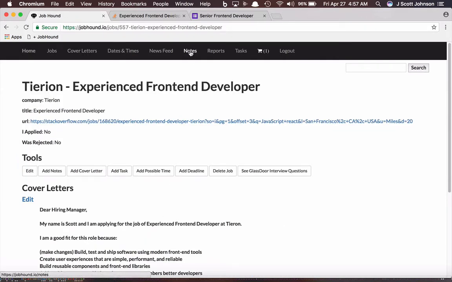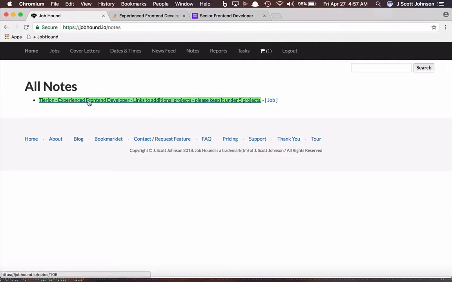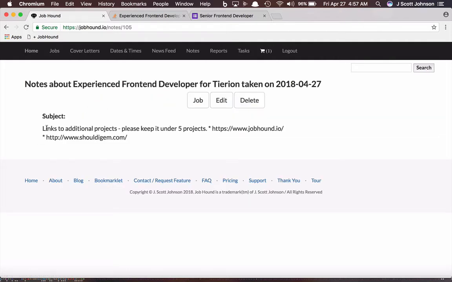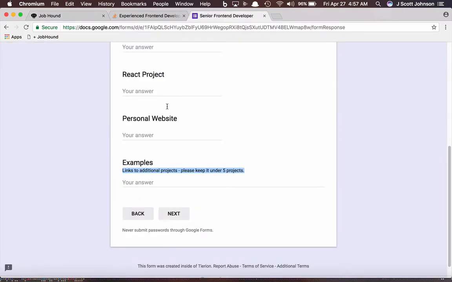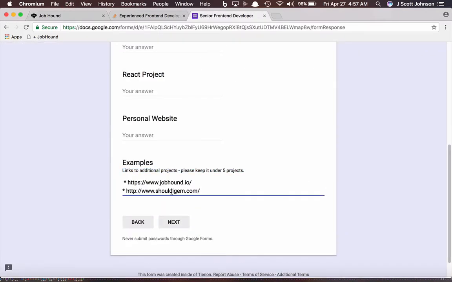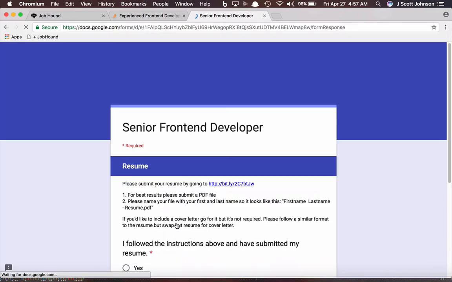And then at any point you can get back to it just by going to your notes item. Here, copy and paste. And then this can go here, just like that. Go to next.